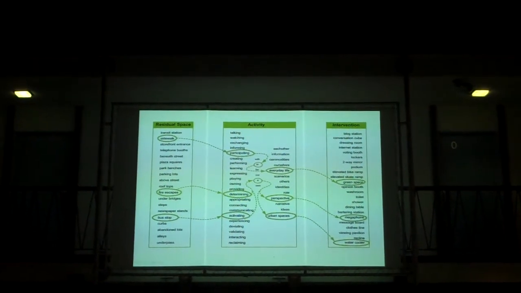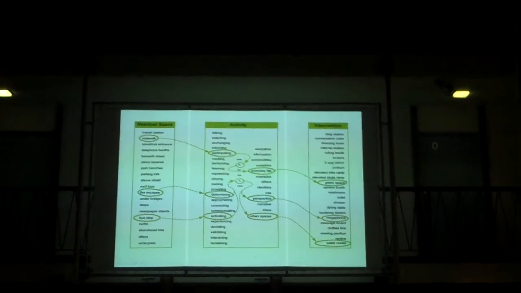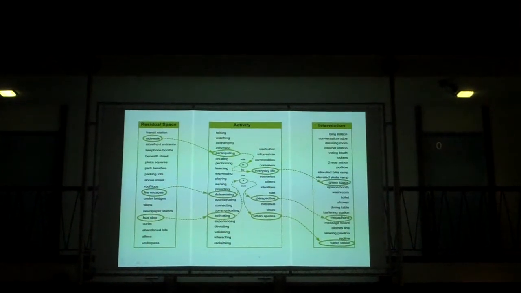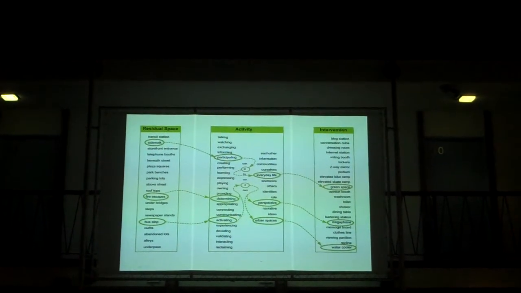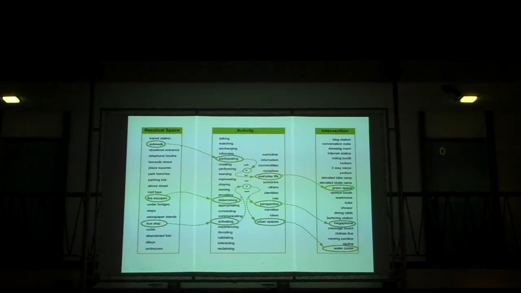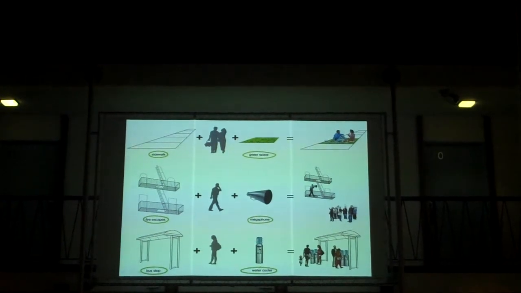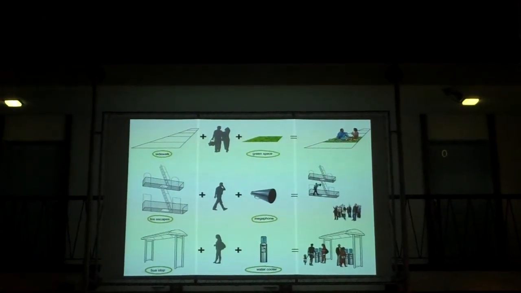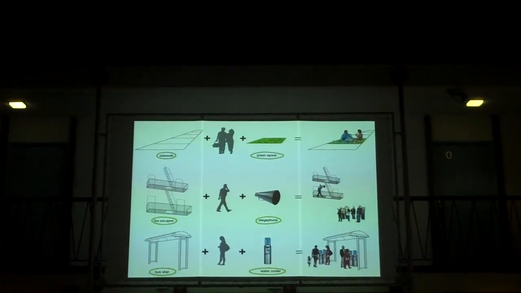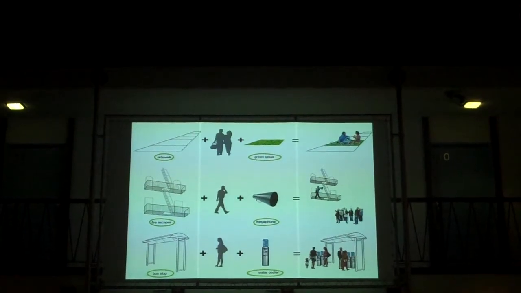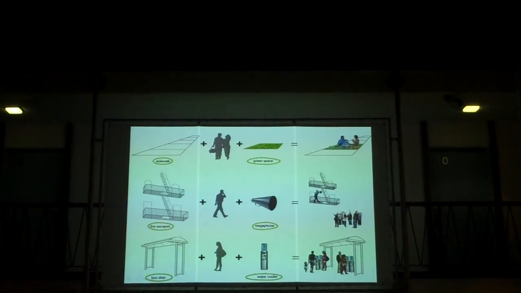So now I have my residual spaces I've identified, I have my activities I've identified, and I'm interested in coupling those two things to see how they could actually manifest themselves into architectural interventions, essentially creating the idea of a park, but in more of an urban application, tucked into these small niches. So these are 3 potential formulas that could be derived from that. For example, a straightforward one would be a sidewalk with green space becomes a place for a picnic. And here the components are interchangeable, but when they would be inserted into the site, they would become specific to that place and become site-specific.